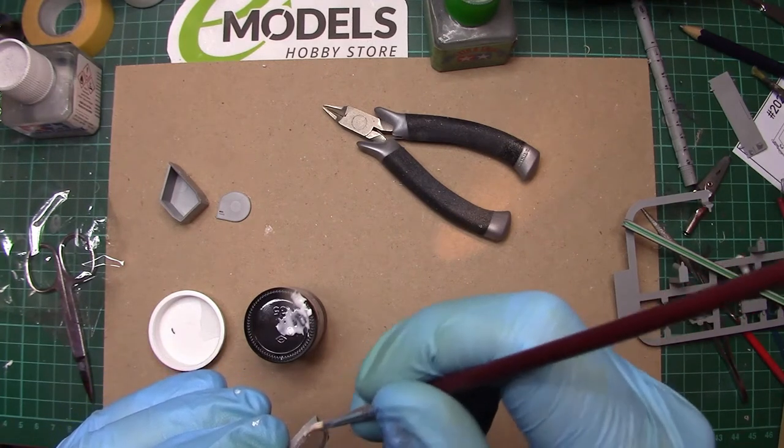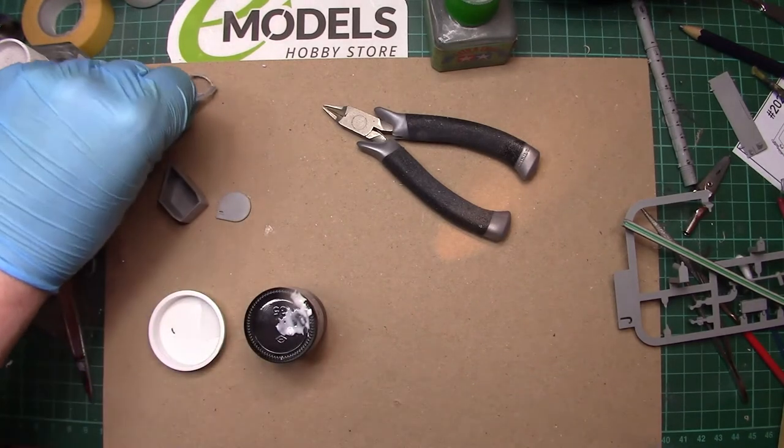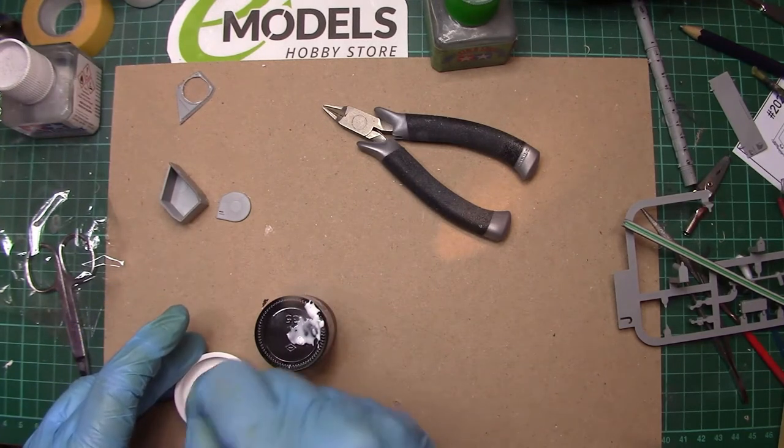And I'm going to leave this off to the side to dry for a while before I add it to the rest of the box. And this is now a really, really good time to go away, make more coffee.